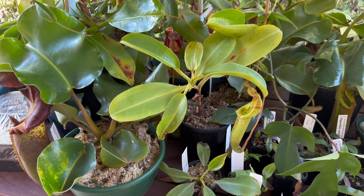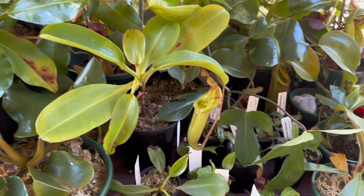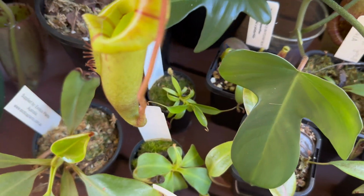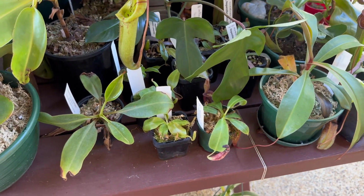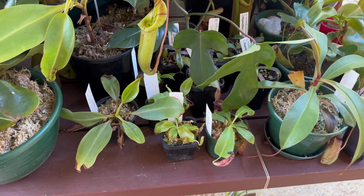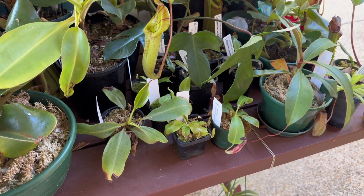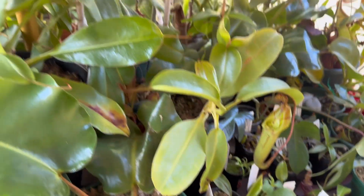The new Nepenthes hasn't done anything, probably still settling in, but that should be an easy grower. And the 4 plants from Carnivoro haven't really done anything. I'm glad the Jamban hasn't died, obviously. And so I actually ordered a Nepenthes Falava from them a couple days ago, so that should be arriving sometime next week, probably Tuesday. Falava's quite similar to Jamban, but it doesn't have that toilet bowl shape. It's more like a Jacquelineae, but without the flared peristome.